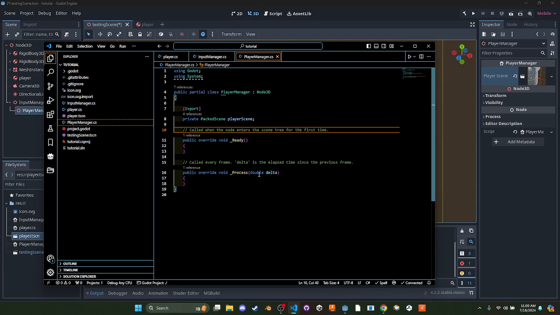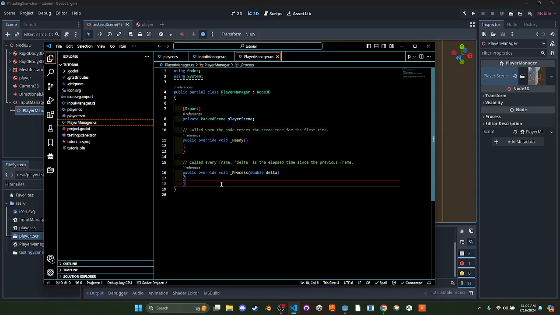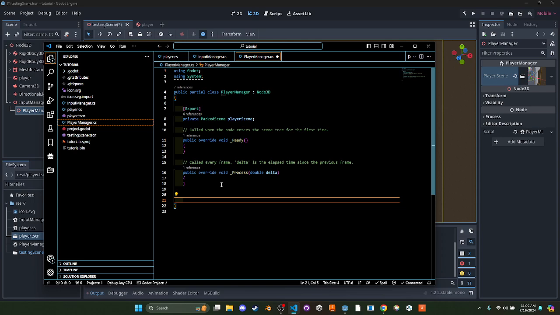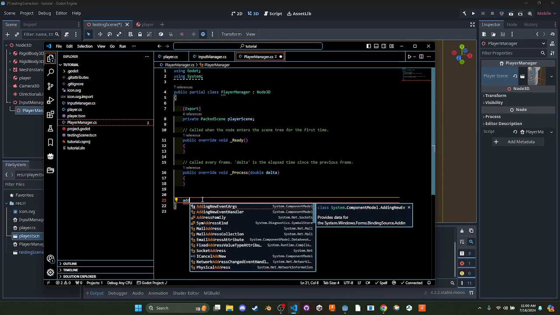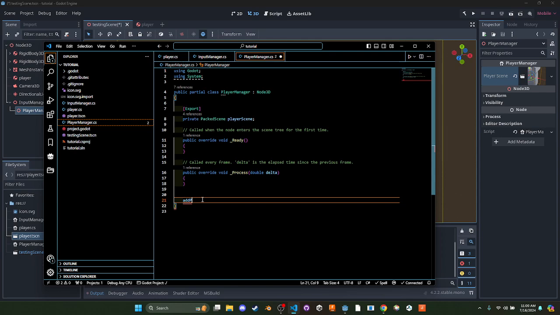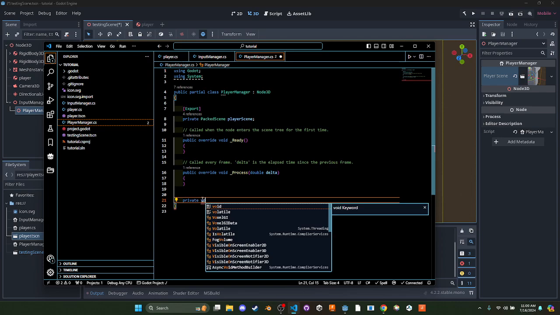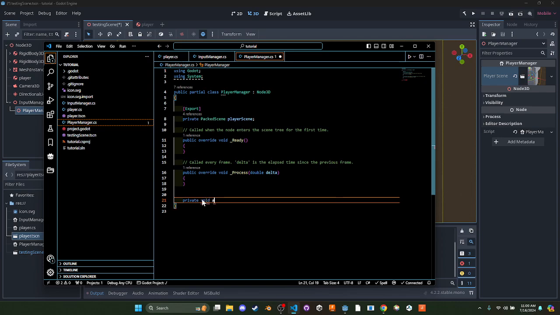So let's do that. I'm not going to put anything in the ready or process just yet. We need to do these first. So then let's have our add player function. Private void add player.